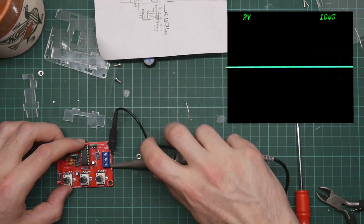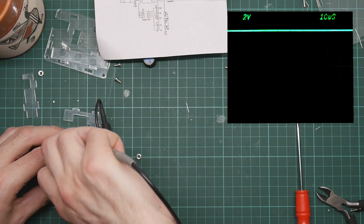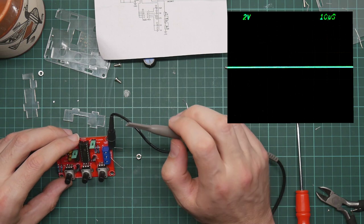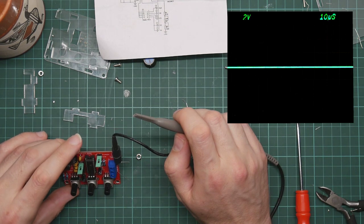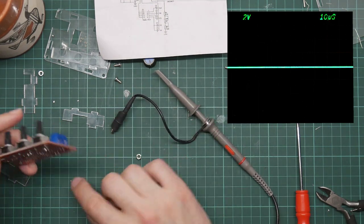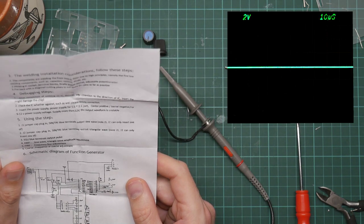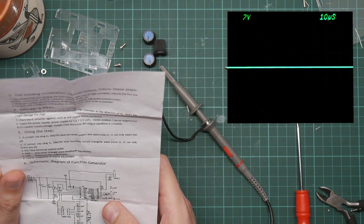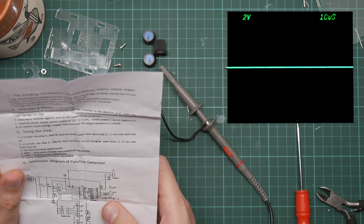VCC is pin 4 to the chip. So let's just see if it's getting power. 1, 2, 3, 4, this one. 5 volts. So the chip thinks it's doing something. Well, the chip thinks it's getting power. Is the chip fried? Do I have a dry joint somewhere? That could be extremely likely. Somewhere there should be an oscillator.